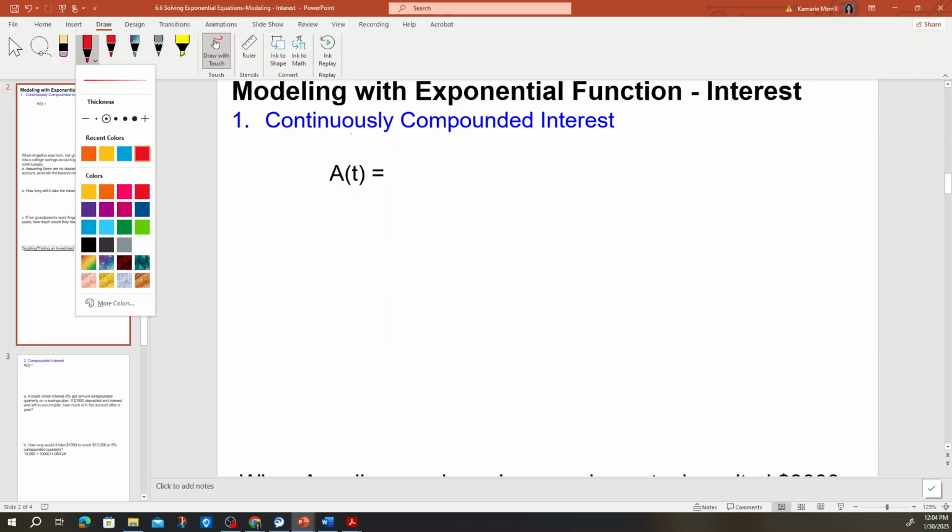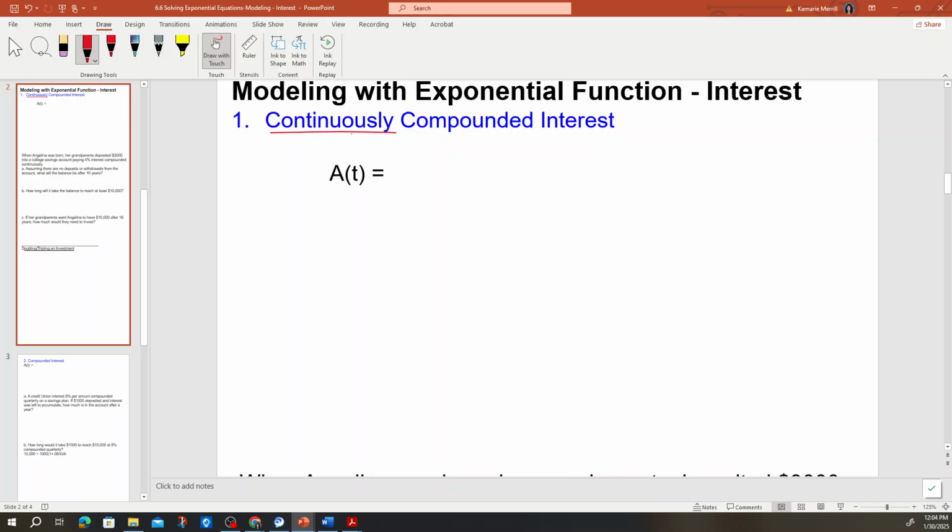Now, this is for continuous interest. Do you know what interest is, by the way? Has anybody never heard the word interest and doesn't really know what it means? What do you know about interest? If you put money in, then they'll trade it into stocks, and then the stocks will give you an interest price, and it gives you money. Yep, it's something similar. Not everything is dealing with the stock market, but yes.